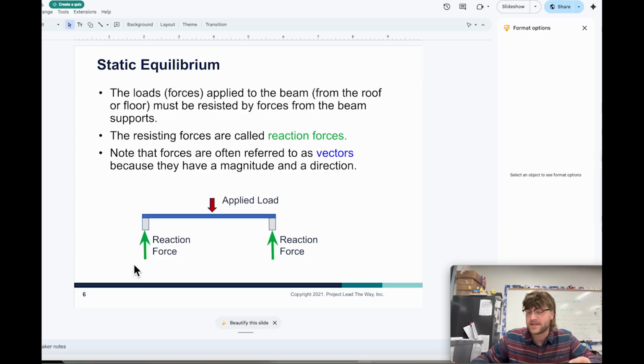And forces are often referred to as vectors. Now, vectors are different from a scalar value. A scalar value is just a magnitude, right? And so 55 miles per hour, for instance, would be a scalar value. Now, if I would end up saying 55 miles per hour east, that would be the case where that is a vector because that includes magnitude, which is the speed that I'm traveling, but then also the direction. And so these forces here, if we know the certain magnitude for this force, and we know that it's going down, that is a vector. And it's the same scenario here for these reaction forces as well.